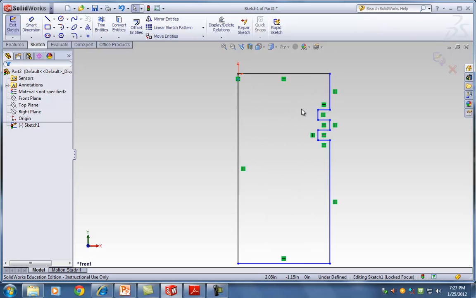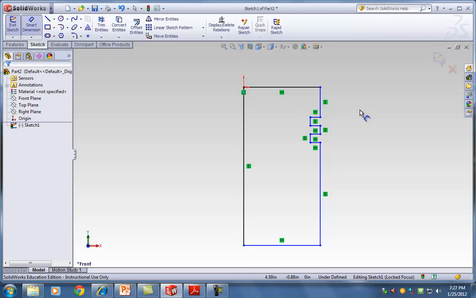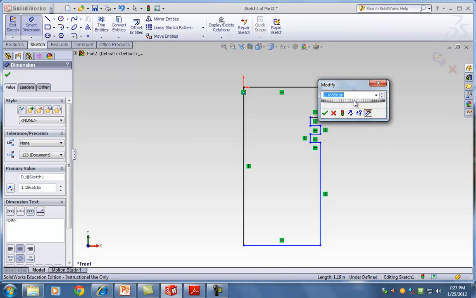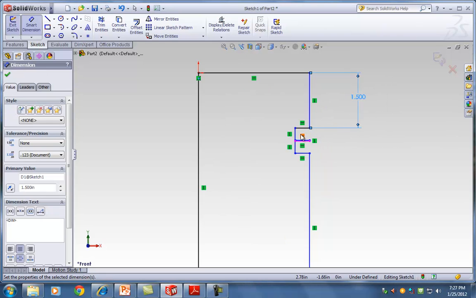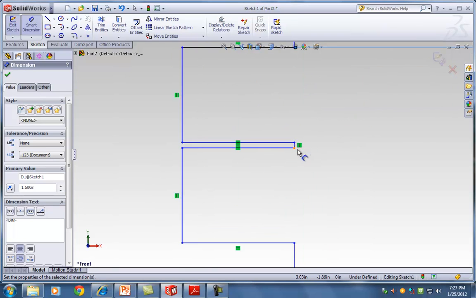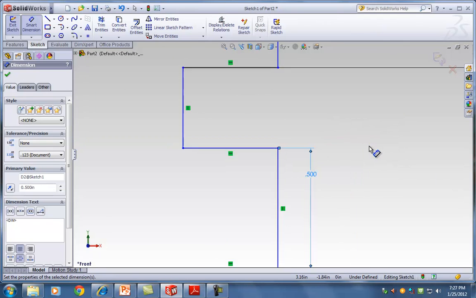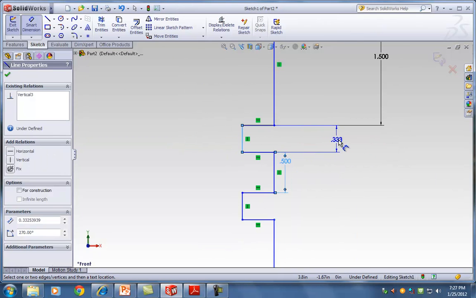So from here I can go ahead and start dimensioning this. And of course, because I expect you to do it on your own, I'm going to use different dimensions. So I'm going to use 1.5 for this guy, and then maybe 0.5 here. Do I have to dimension every single one of these steps to also be 0.5?